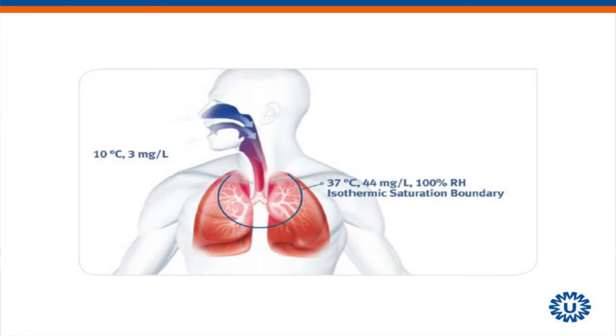As it reaches the nasal and oropharynx, it has been heated up to around 31 degrees, 30 milligrams per liter and 90% relative humidity. The bulk of the gas conditioning has already been done. The trachea conditions it further to 36 degrees, 42 milligrams per liter, and 100% relative humidity. The point in the airway at which 37 degrees Celsius, 44 milligrams per liter absolute humidity and 100% relative humidity is reached is called the isothermic saturation boundary. This is a really important point, as only once the gas reaches these conditions can normal gas exchange occur.